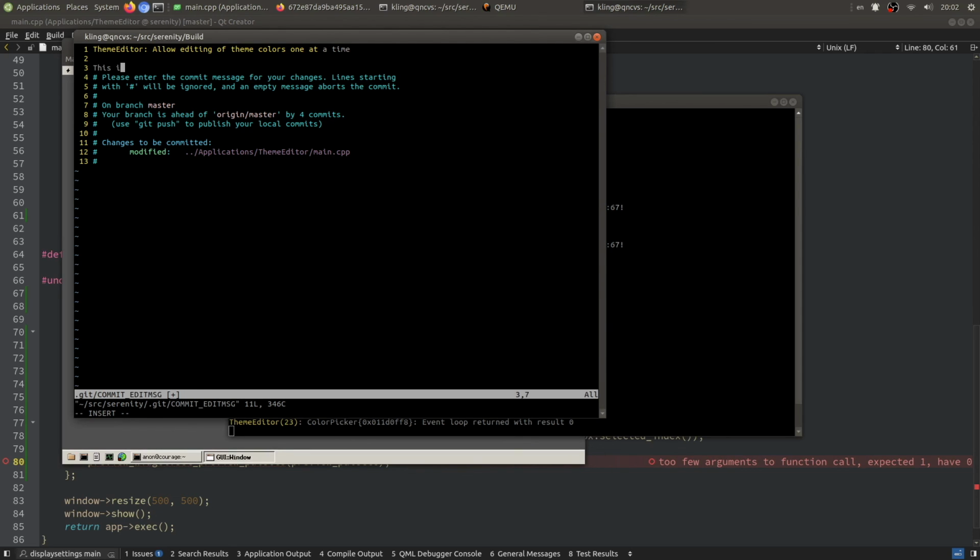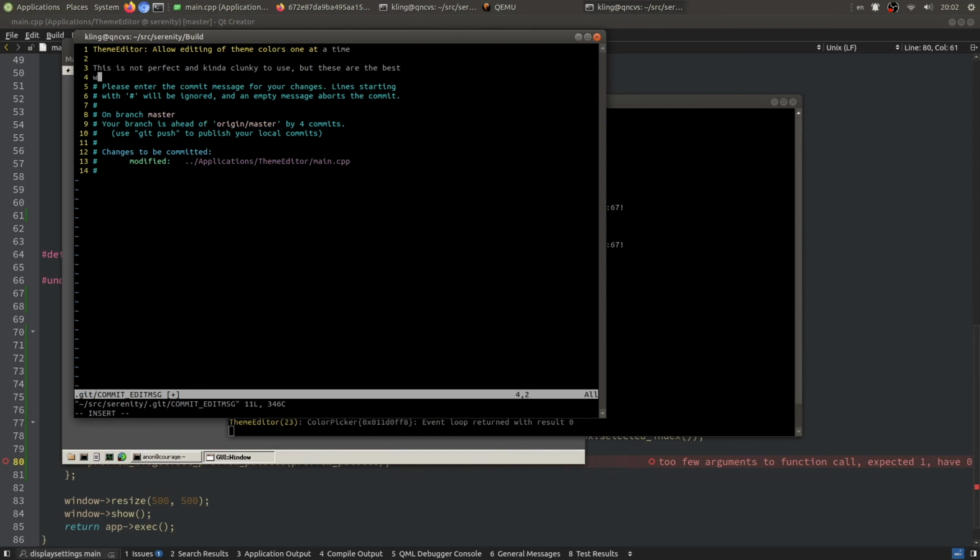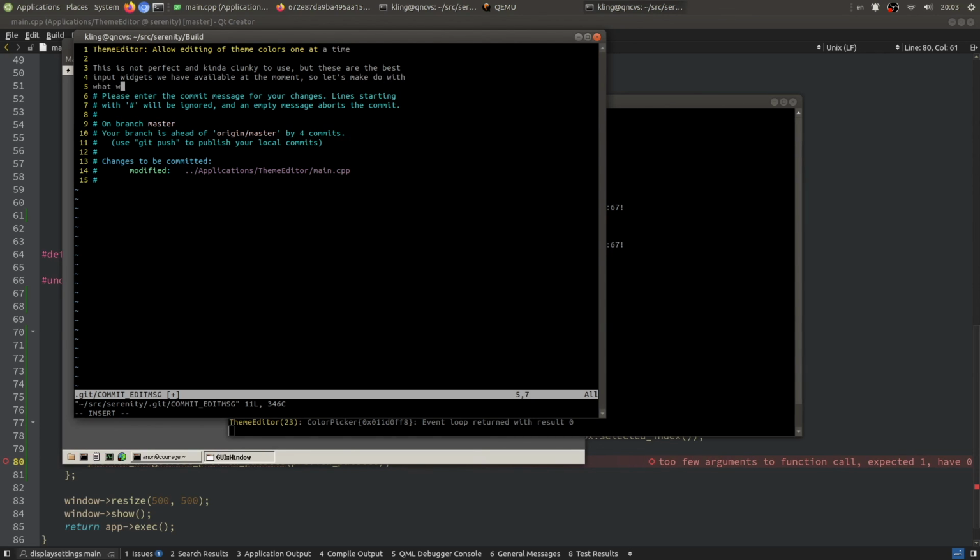This is not perfect and kind of clunky to use, but these are the best input widgets we have available at the moment. So let's make do with what we have.